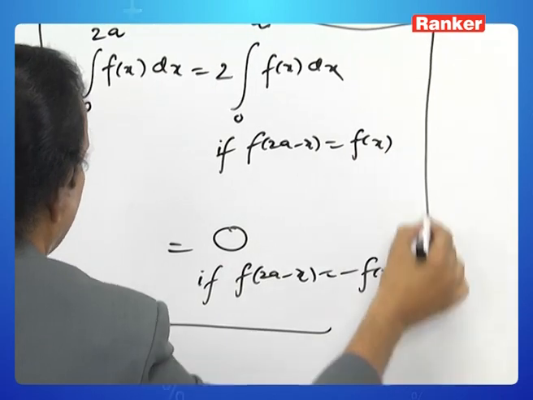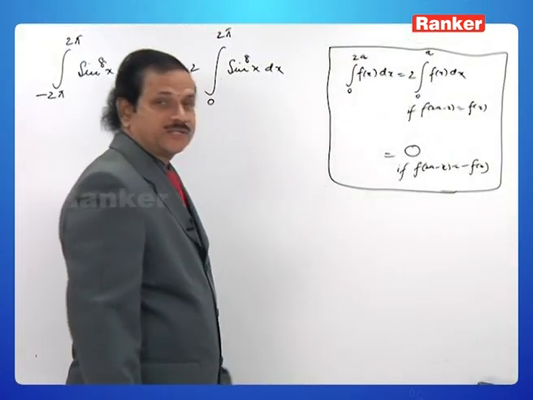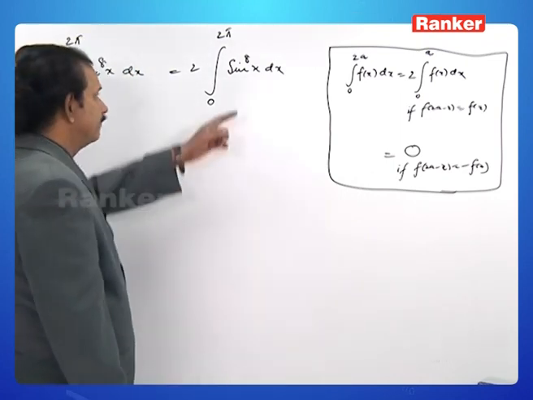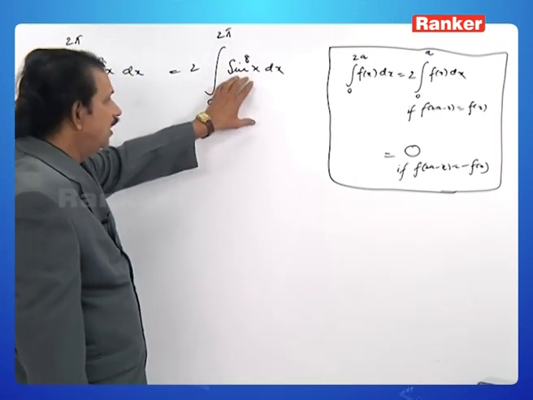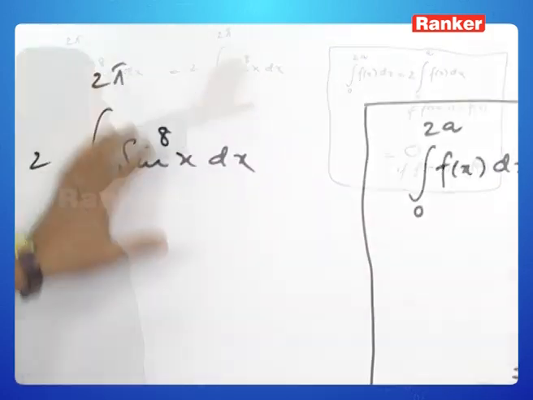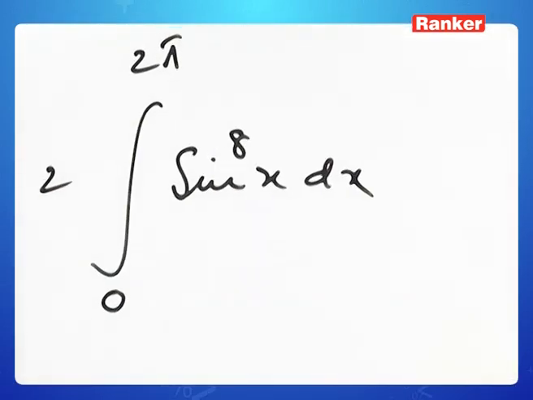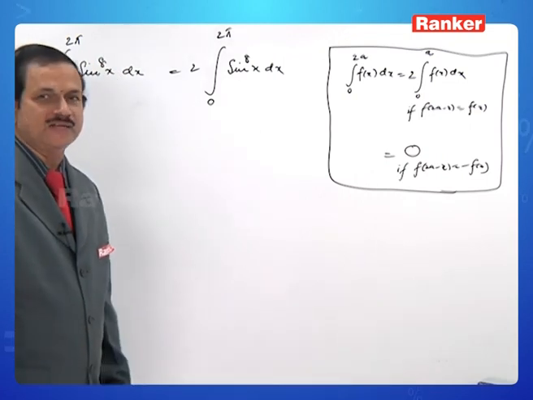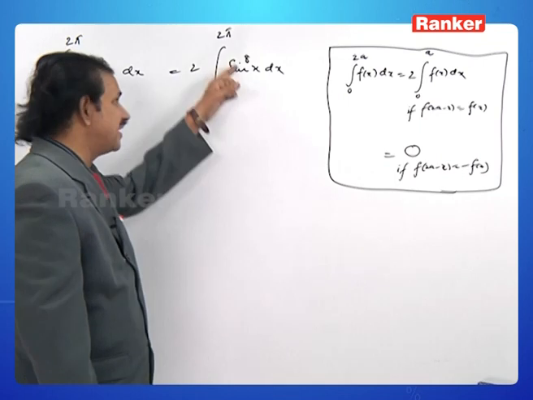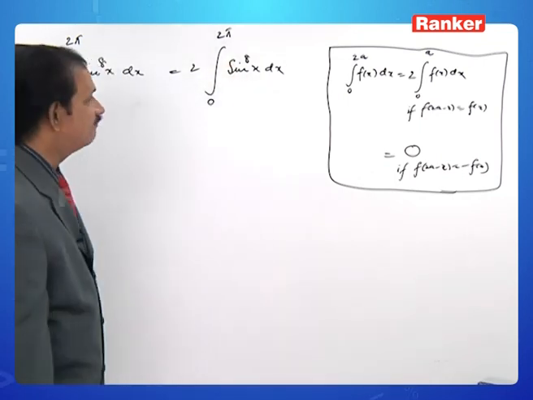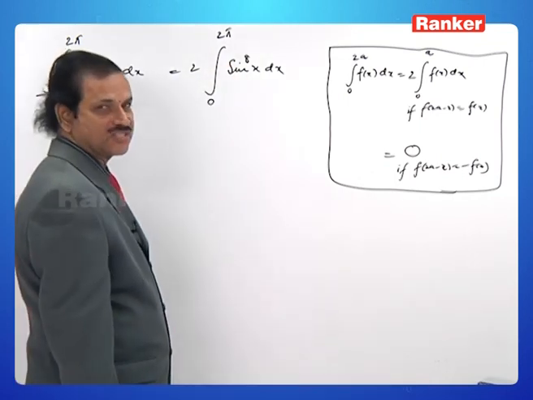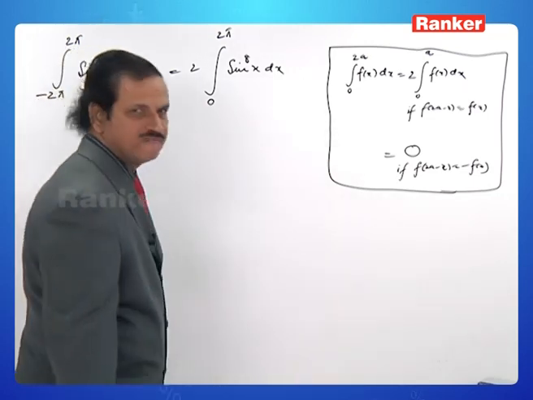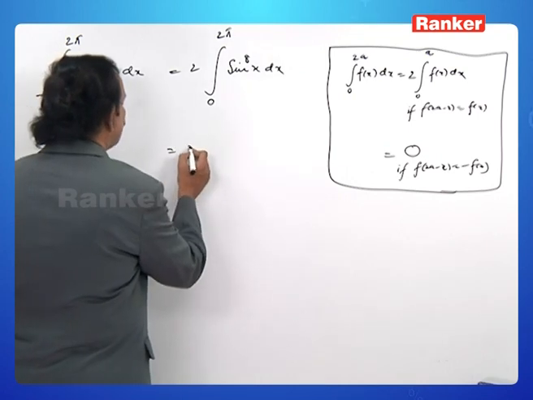This is also one of the most useful formulae. Now, it is our need now to use it. Come on. You call this f of x, f of 2a minus x. Sine of 2 pi minus x. What is that? Sine of 2 pi minus x is in the fourth quadrant, so minus sine x. But you see, luckily we have the exponent 8. Hence, f of 2a minus x is f of x. So, which case is to be applied here? Either the first case or second case? The first case. Hence, we can get 2 out.